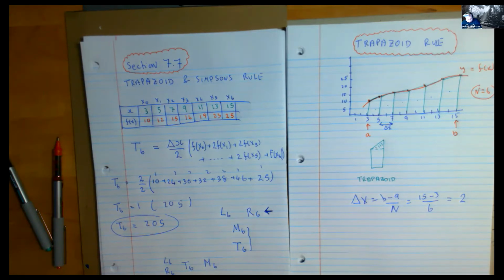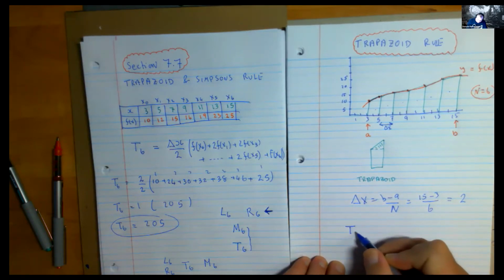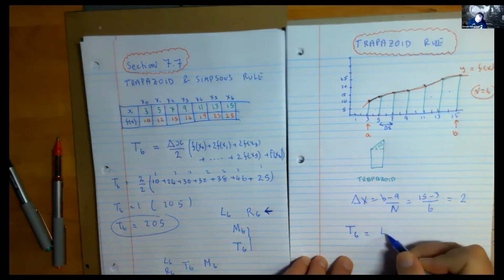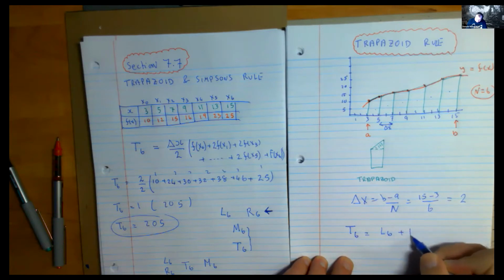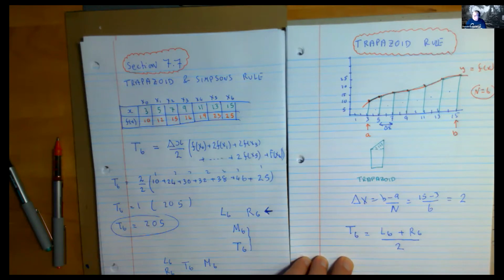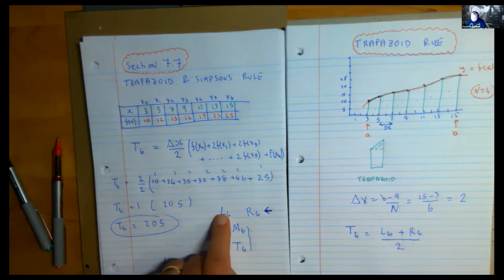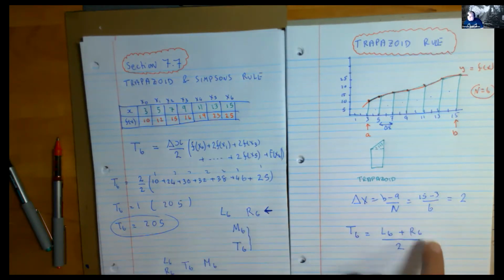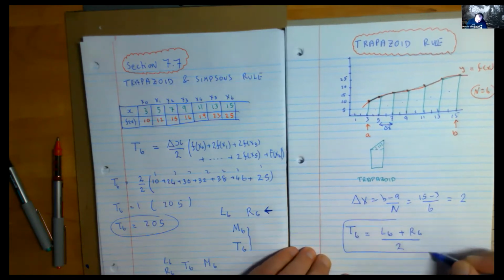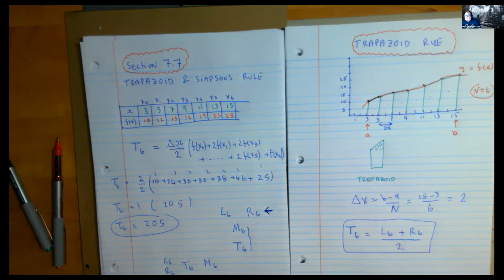So there's one interesting property. Here's another one that you probably wouldn't have guessed. Do you know if you find a left 6 and a right 6 and you add them together and you divide it by 2? Can you imagine doing that? Finding this answer, finding that answer, adding them up and divided by 2? Do you know that is the same thing as T6? You can check it out, but it does. It is. It's kind of interesting.